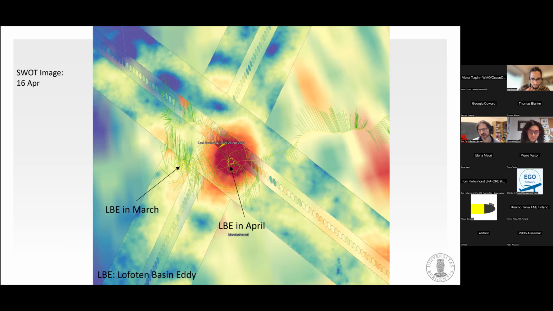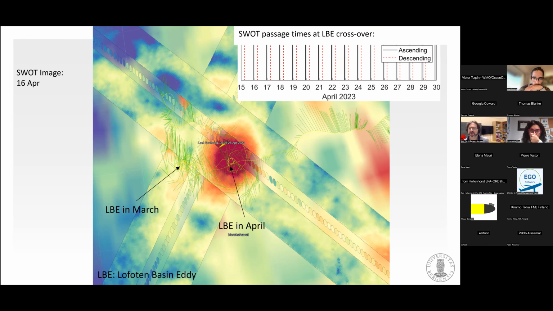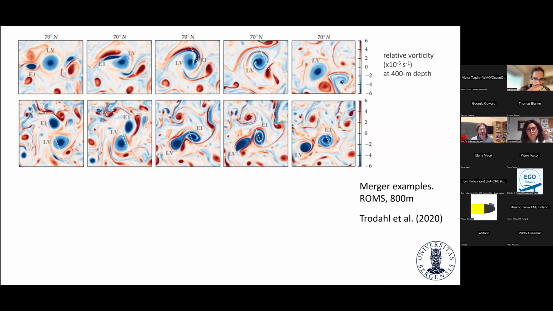at the back of this map, you can see the traditional altimeter-based CMEMS product of the absolute dynamic topography, and the SWOT and the nadir. You can see the higher resolution capability we can get from that. The red part here is the Lofoten Basin Eddy. So we coordinated our glider with the SWOT paths. And typically we have two crossings close to midnight and a few hours after midnight, which provides for a nice map. So we have that, and I'll talk about the example of an eddy merger.